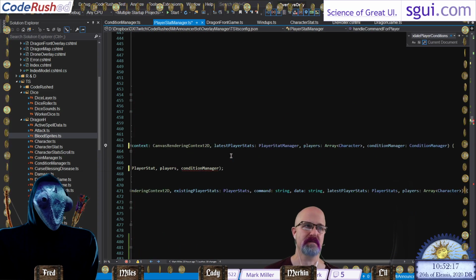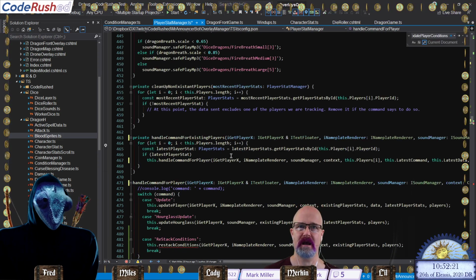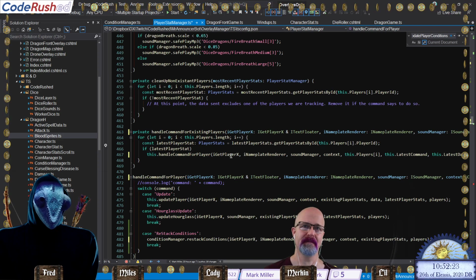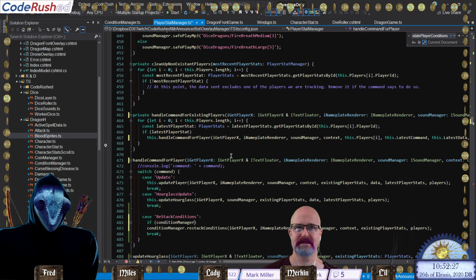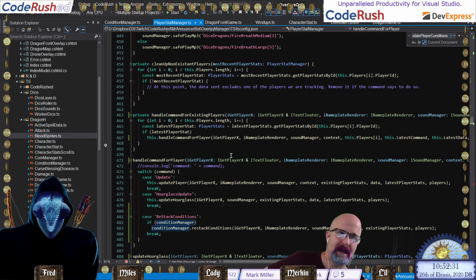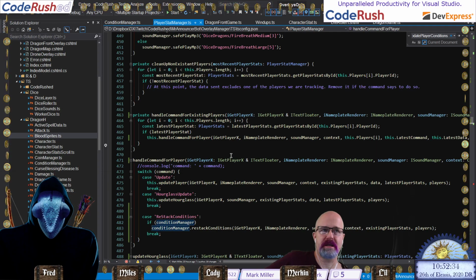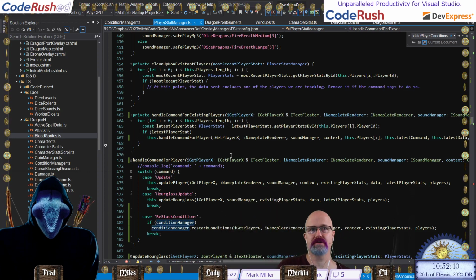And finally in handle command for players, put it there. And now with it in, I can call it like that. It's not as decoupled as I want it to be. But it saves me having to restore all the data, compare the stats, match them by player ID, which is what Player Stat Manager is doing.